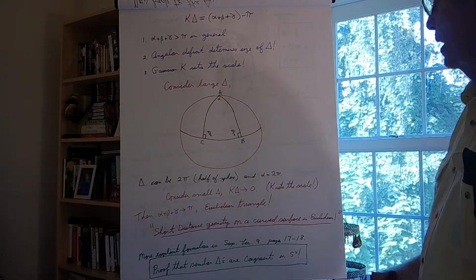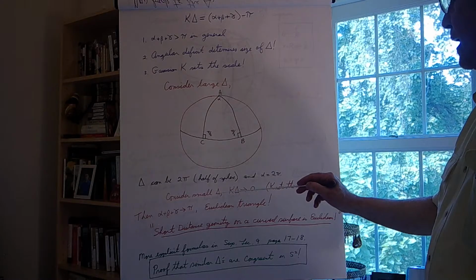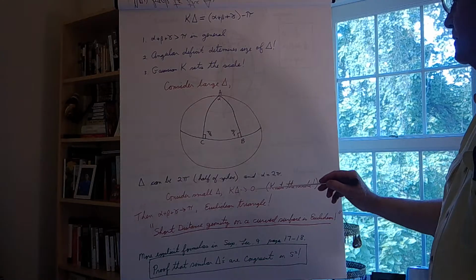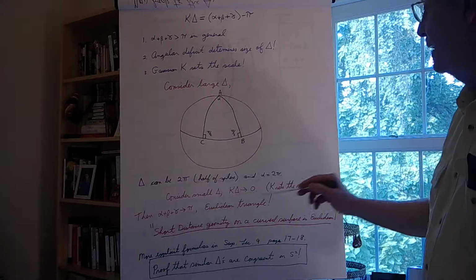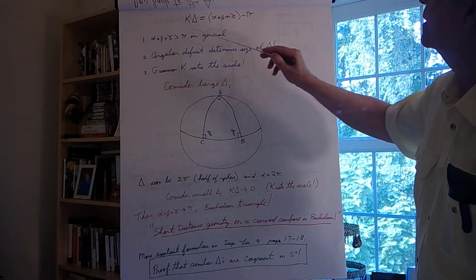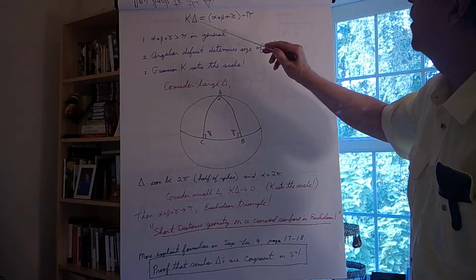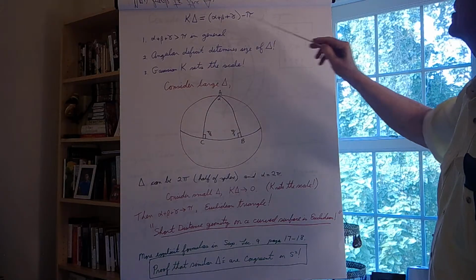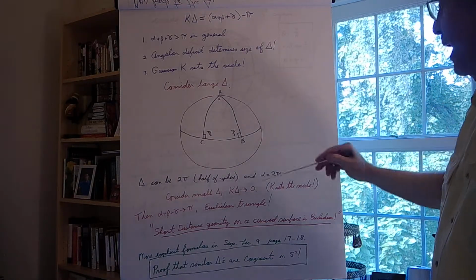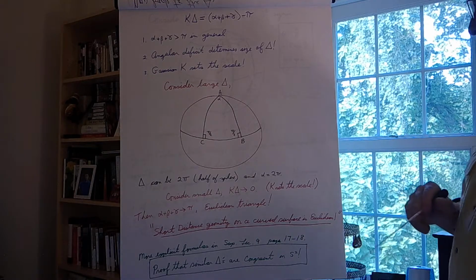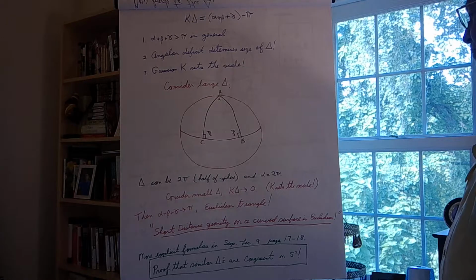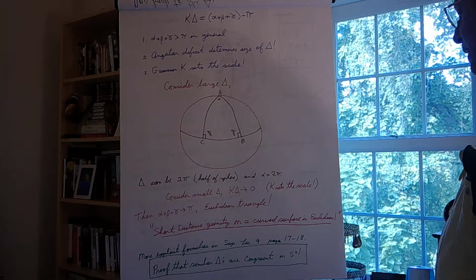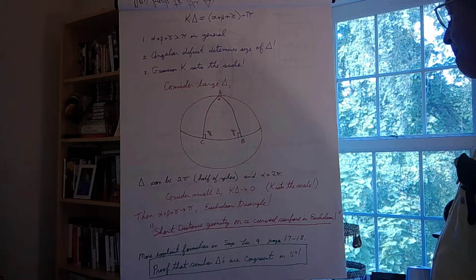Now we can consider the other option of a very small triangle. So we take k times delta to 0. Okay, k sets the scale. In that case, if I take a small triangle so that this left-hand side is small, then I see that the sum of the internal angles approaches pi. I get back to a Euclidean triangle. That's just a demonstration of the fact that the short distance geometry on the curved surface is Euclidean.